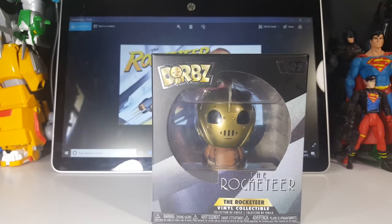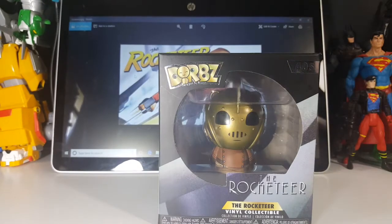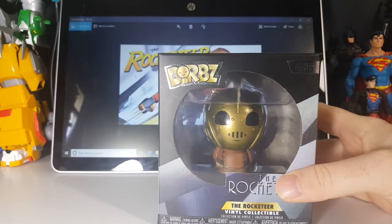Like I said, today we're taking a look at the Funko Dorbz number 405, the Rocketeer vinyl collectible. I'm not really used to doing Dorbz — this is the only one I got. Billy, who usually does our pop reviews, actually got this for me for my birthday this year, which I thought was really cool. He knows I'm a big fan of the Rocketeer. The Rocketeer is one of our mascots on the show alongside the Phantom and the Shadow. I kind of hope that Funko eventually does a Dorbz or a pop of the Shadow. They've got the Green Hornet coming out later this year as a pop, which is really cool — I'm definitely gonna have to pick him up — but I'd really like to see them do the Shadow. With that being said, let's go ahead and take a look at this guy.